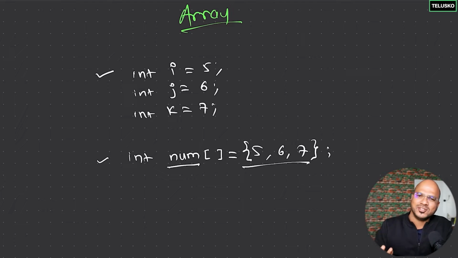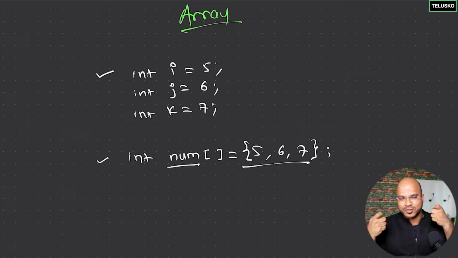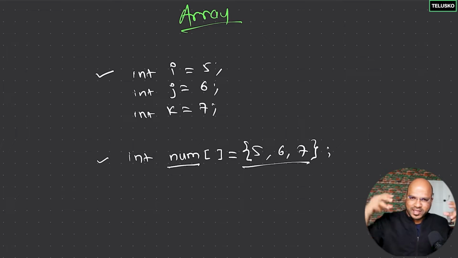Now, if you want to imagine this, you can imagine an array as a tray of cups. So let's say from a kitchen, if you want to carry 4 cups with you to the hall, of course, you can carry 1 cup at a time, or maybe 2 cups because you have 2 hands. Or maybe you can carry just 4 cups by dipping your fingers in the cups. But the ideal way is you can carry a tray. Now that tray becomes your array, which can hold multiple cups. So that's your array.